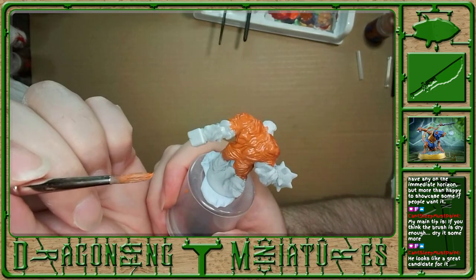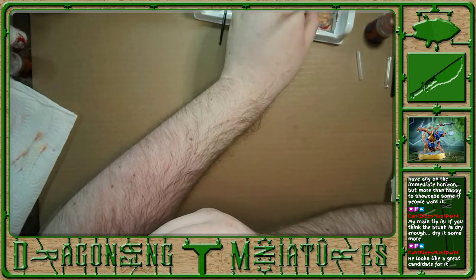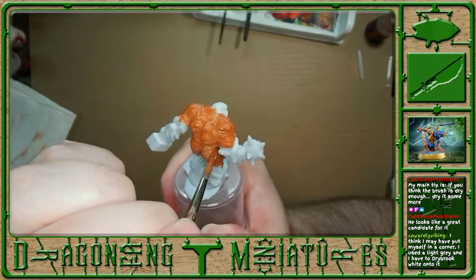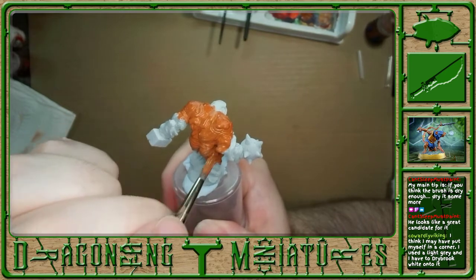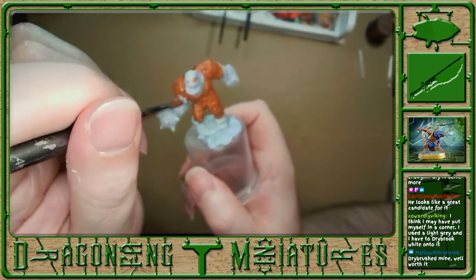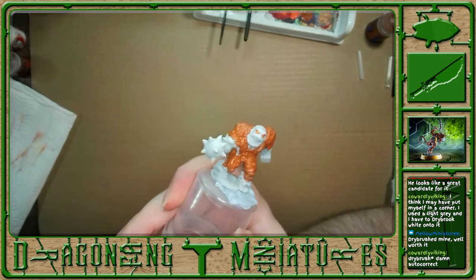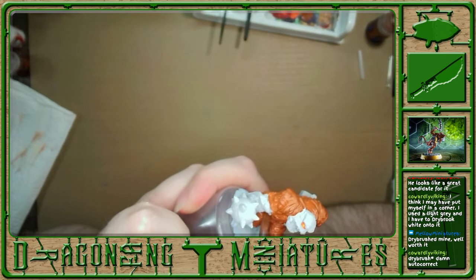There you go. Yeah, if you think the brush is dry enough, dry it some more. That's basically what I found out, the hard way, by going, well, it's probably fine now, right? And then realising that no, it was not fine. By the time I got to the third side of the pyramid, it was like, oh yeah, I now have exactly the right amount of paint on there.